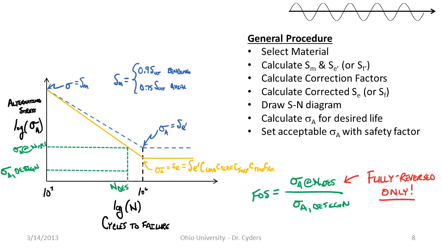Now, this factor of safety method only works for fully reversed bending — things like rotating shafts — where we've got this regular pattern of positive-negative with a mean stress of zero. That's where this data comes from. If we have a mean stress that is less than zero, we'll actually get better life, and a conservative estimate would be to use this approach knowing we'll get better behavior. But if we have an elevated non-zero mean stress — where we're fluctuating with some positive level of stress — our life is actually going to be reduced, and we will calculate the factor of safety using a modified Goodman diagram, which we'll go over in a different presentation.